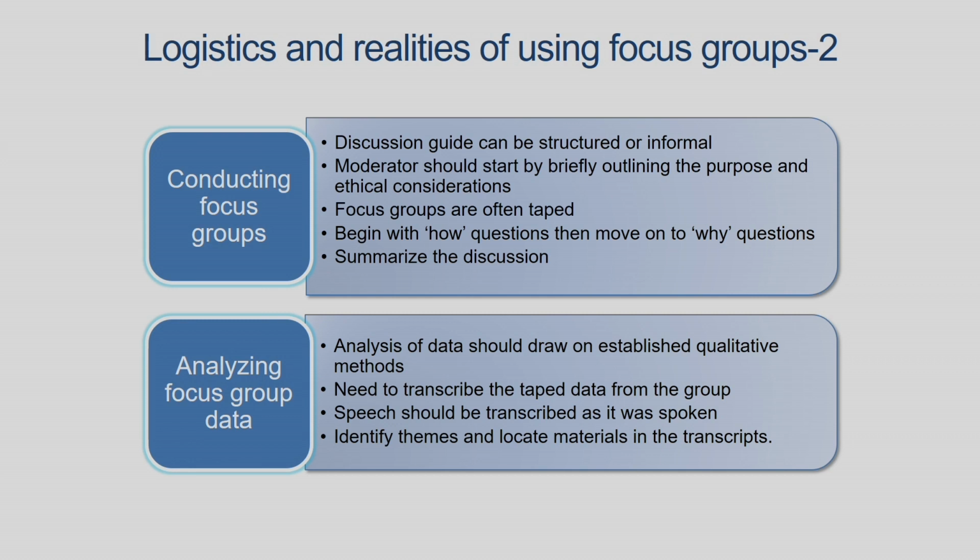The recording permissions should be taken from the participants beforehand, and often we begin with how questions and then move on to why questions, and then we summarize the discussion. Now, analyzing focus group data also follows the standard analyzing procedures, where we should draw on established qualitative methods, and we need to transcribe the taped data from the group, and speech should be transcribed as it was spoken, and we may identify themes and locate materials in the transcripts.